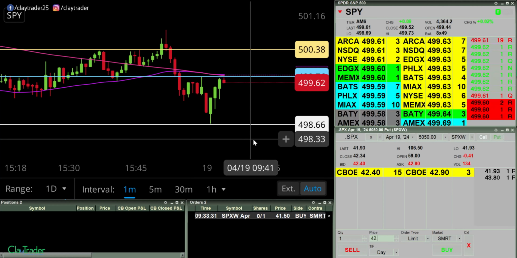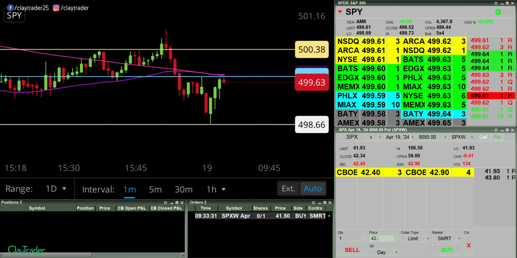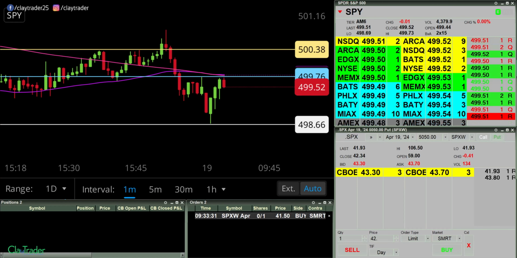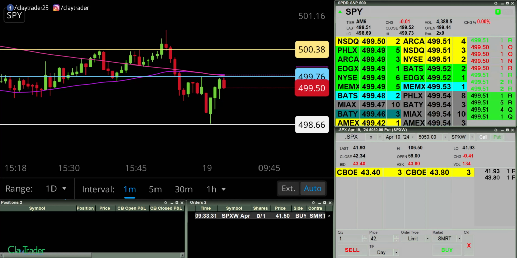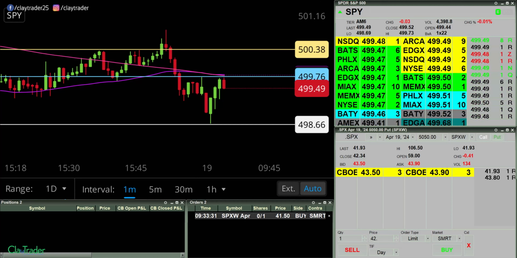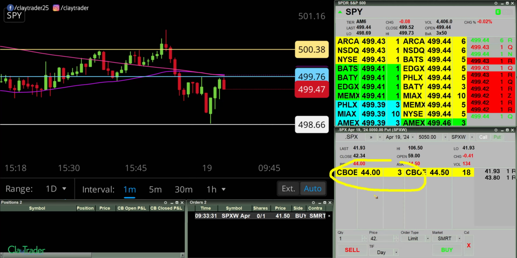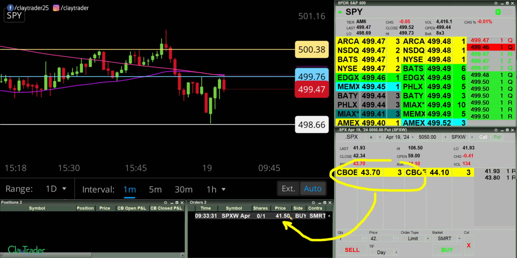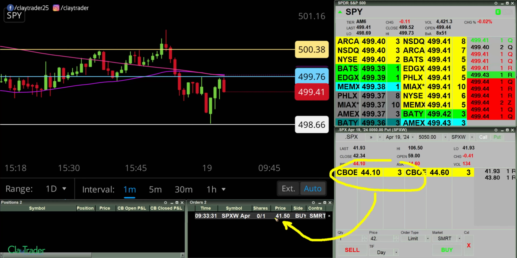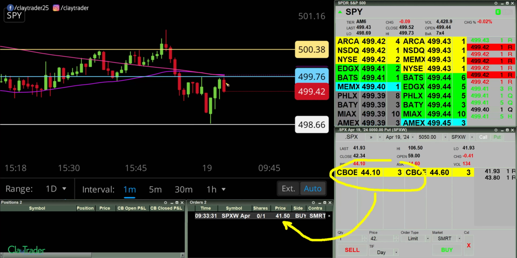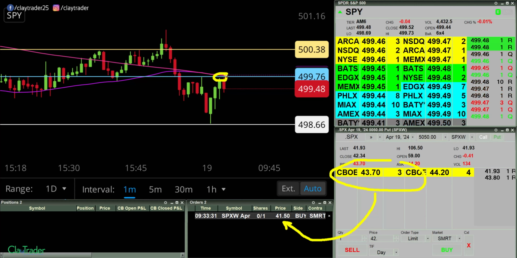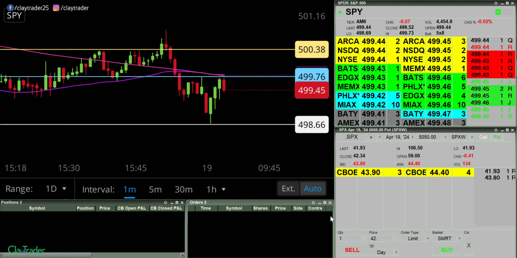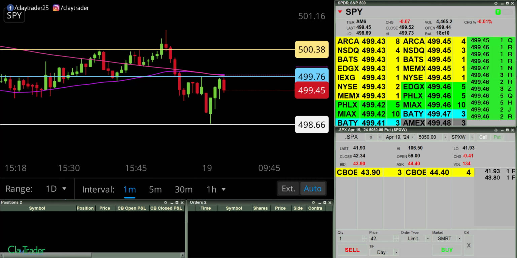And it looks like my entry point was off just a little bit. I'm watching, well, I don't have my screen marker on. Let me bring that up real quick. I'm watching this number over here. I wanted to see that number drop down to 41.50 and technically go a little bit below it, which would mean I would have been filled. Filled meaning this white order would turn to green. But you can see right there, I had the right idea where that blue line was, but I just didn't quite have the entry point right. So I'll cancel that order out and we can try again.